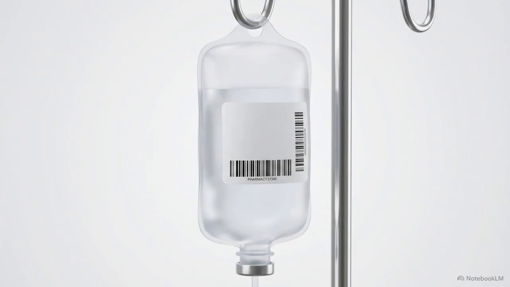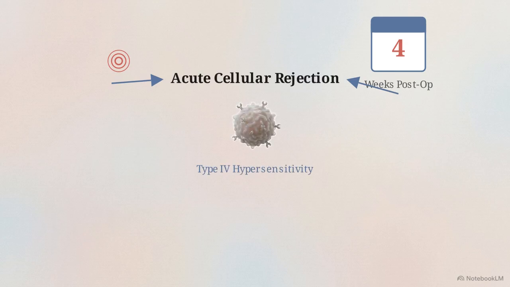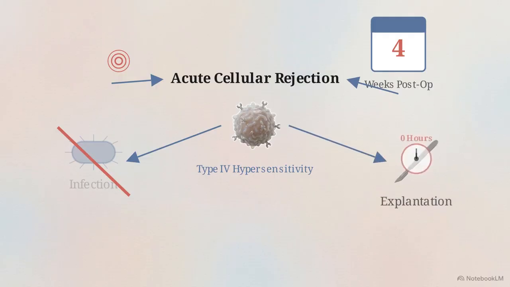These symptoms may tempt a clinician to initiate empiric broad-spectrum antibiotics. However, mapping the 4-week timeline and localized tenderness leads directly to the acute cellular rejection pathway. Empiric IV ceftriaxone fails to address the underlying T-cell-mediated response dictated by this timeline. Similarly, immediate graft explantation is reserved for the hyperacute presentation seen in the operating room, not a patient 4 weeks post-op.